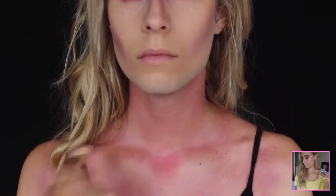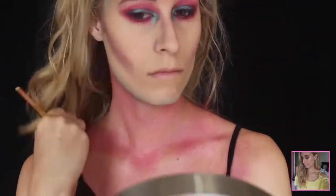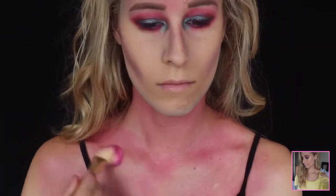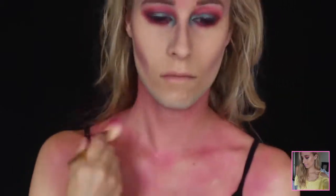Then to mix up the color, we're going to go in with Star Power, and then I put that in like that little indentation between my, I don't even know what that is, and then in the collarbone. You guys know what I'm talking about, right below the neck. And then filling in the collarbone area, and then just kind of patting it around different areas where I put the purple, but not completely covering it, just so that has that different layered effect.